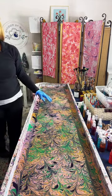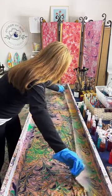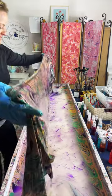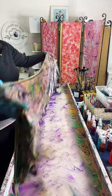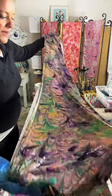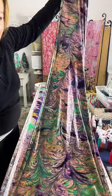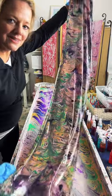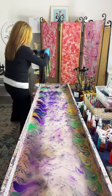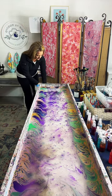Henna says it looks like summer color. So cool. Ferns. Crystal Norris, yes, it is. It looks like ferns. I agree. So it's going to need a rinse because it's got a lot of excess paint on here right now. But it does look like ferns. So we'll get some of this excess. The lights are kind of shining on there. So she's gonna give it a water rinse, and when she gives it a water rinse, we'll see what it looks like.